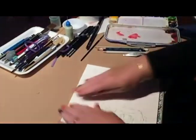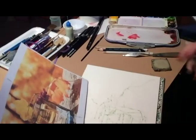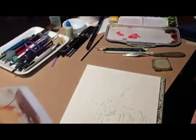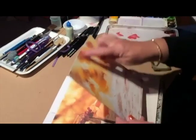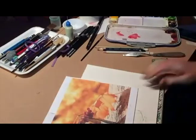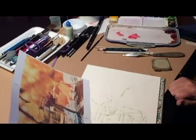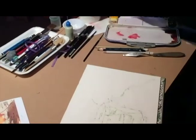And you should note to yourself, when you look at this reference, wow, what colors are in there? There's a lot of golds, there's some red, there's a little deeper color in these areas. Do you want to put those in? On the sample that I did, I put them in a little bit, but I didn't go really deep or really strong with them because I thought they were a little bit distracting, and I don't think they add to the painting at all. Okay. All right. So let's get right to it here.